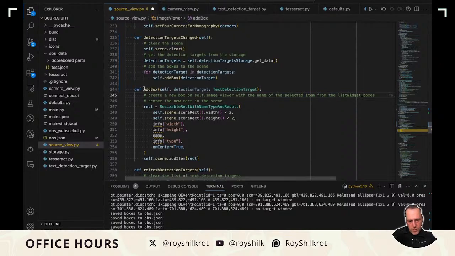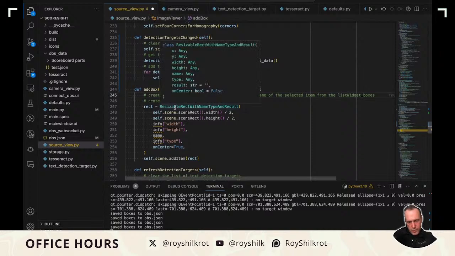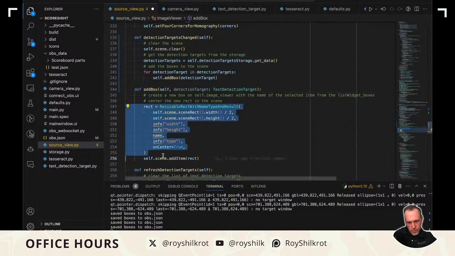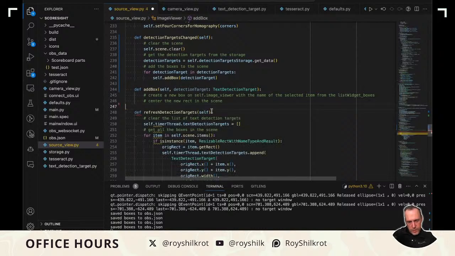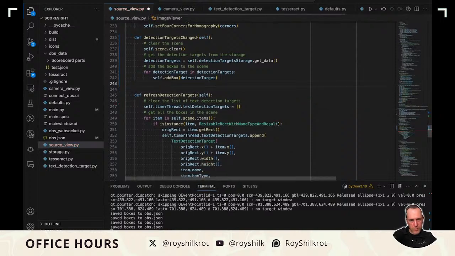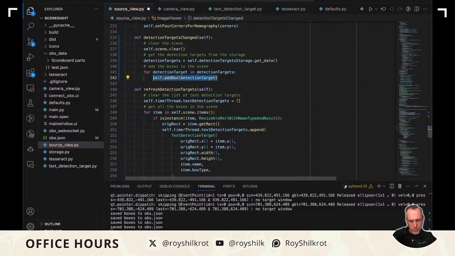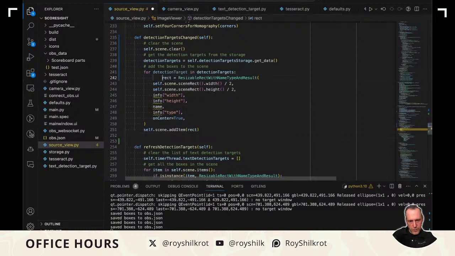This one is like a new one. This is a new box coming in, and it puts it in the center of the scene. Okay. I had to think about that. I don't want add box anymore.